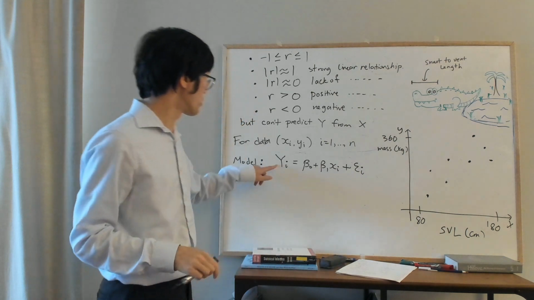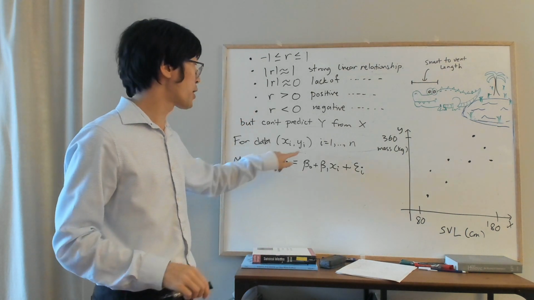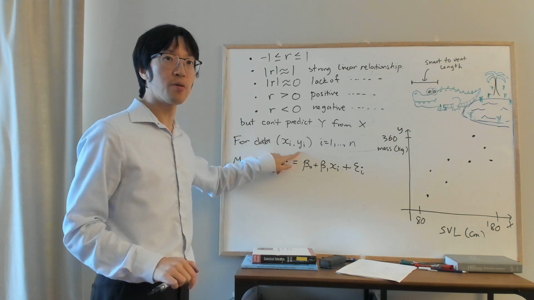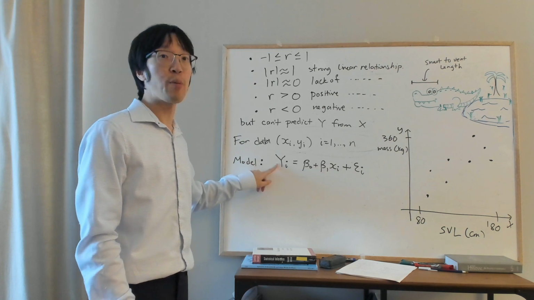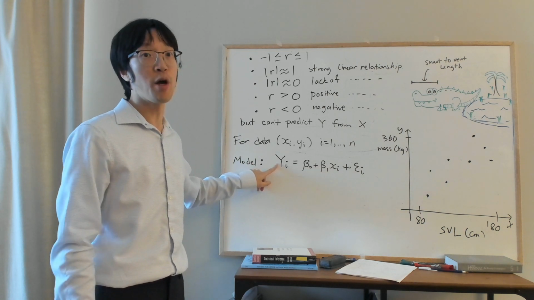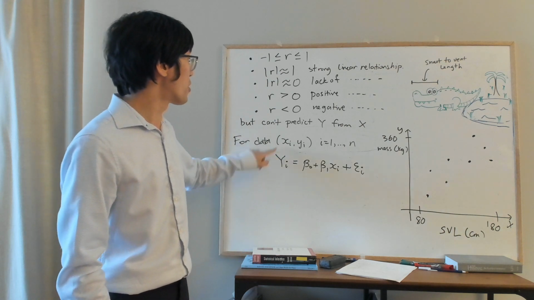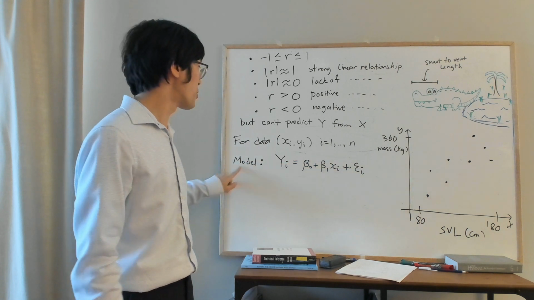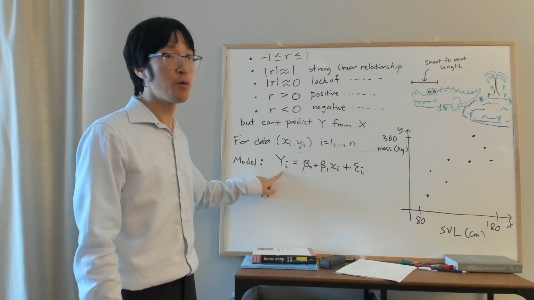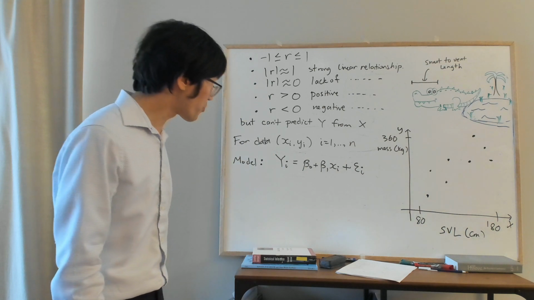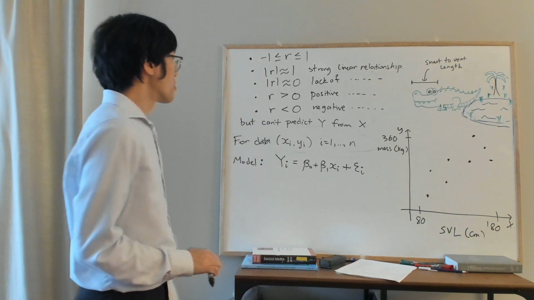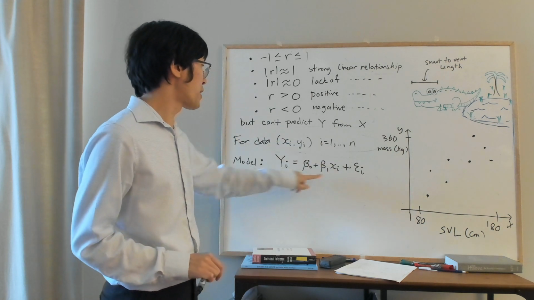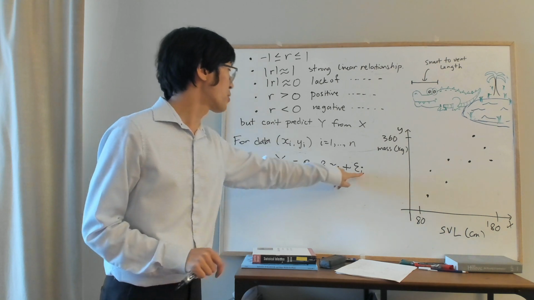Now, I'll point out that in terms of notation, you notice that I use both capital Yi and also lowercase yi. There is a purpose for doing so. When I write capital Y, I'm talking about it as a random variable. When we talk about the actual observed data values, then I will use lowercase yi. So when we're talking about the model, we're talking about yi as a random variable, and therefore capital Yi. We can handle these multiple data points by adding a subscript to refer to the ith data point.